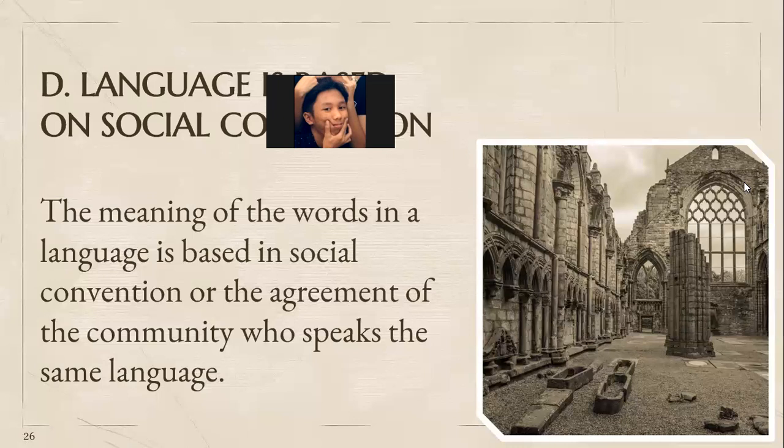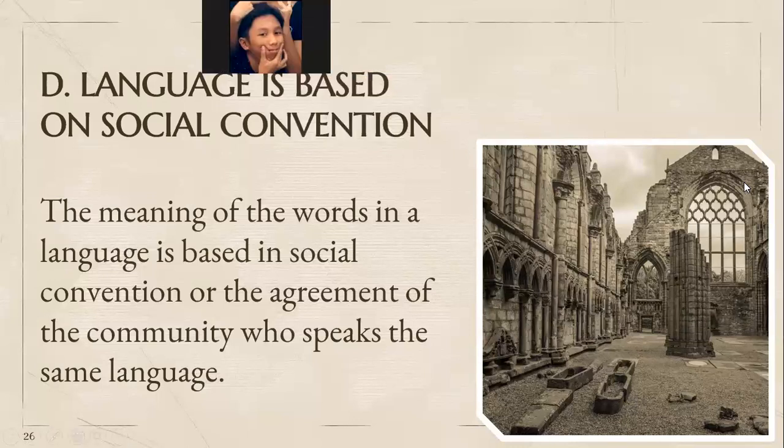We also have language based on social convention. The meaning of the words in a language is based on social convention, or the agreement of the community who speaks the same language. Remember, in order to form social interaction with other people, we need to communicate. And when we communicate, we need to utilize language in order to convey what we want to express to other people.